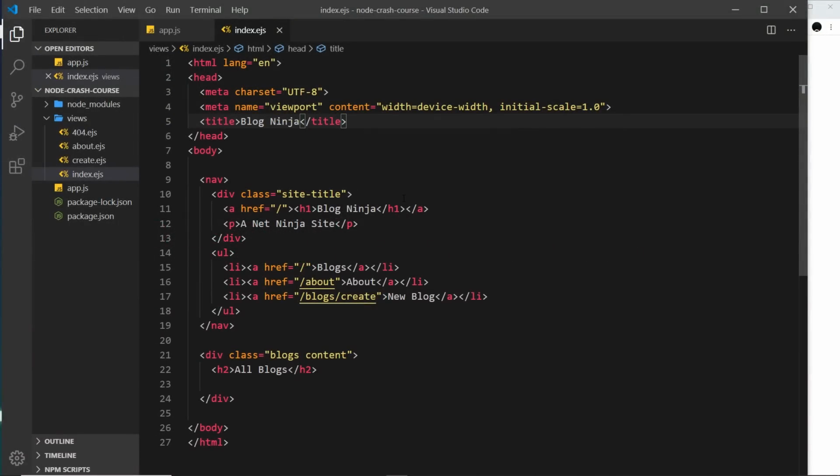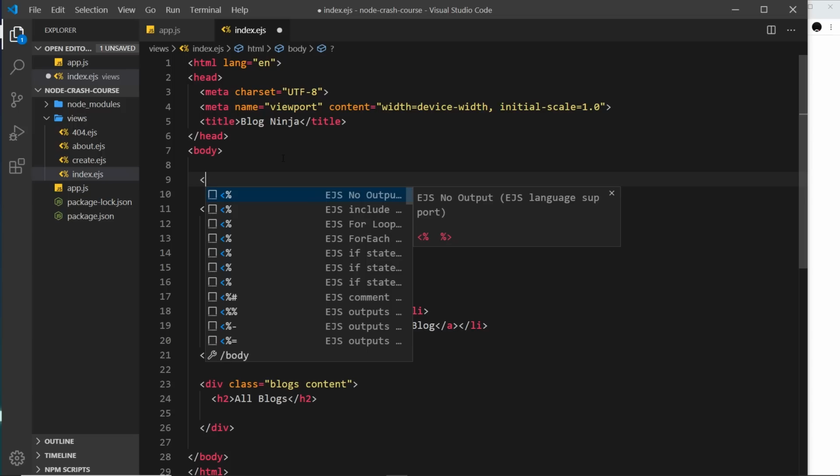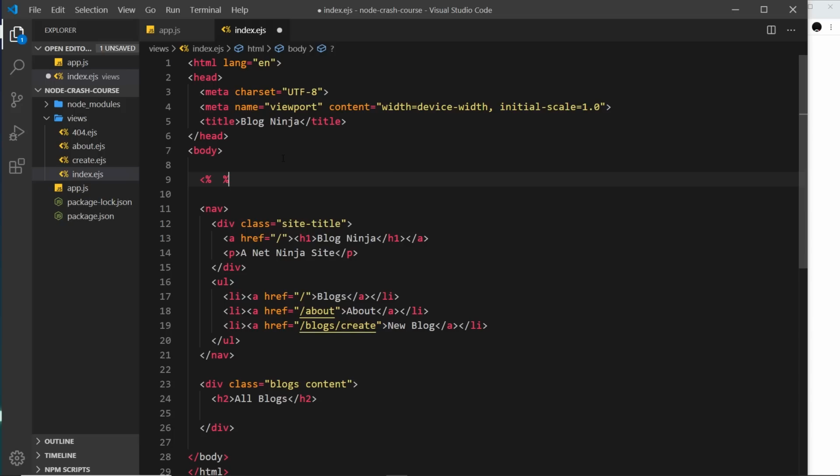So then, now that we're using EJS templates, how do we actually create dynamic content inside these templates so it's not just all static stuff like this? Well, we use EJS tags and they look something like this. They're a bit like PHP tags. So we can do an open angle bracket and then we can do a percentage sign, and then we close them with a percentage sign and a close angle bracket. And then inside here now we could do some dynamic code.